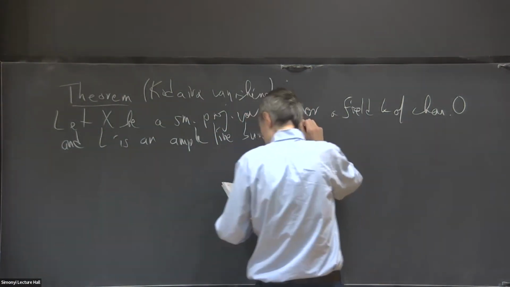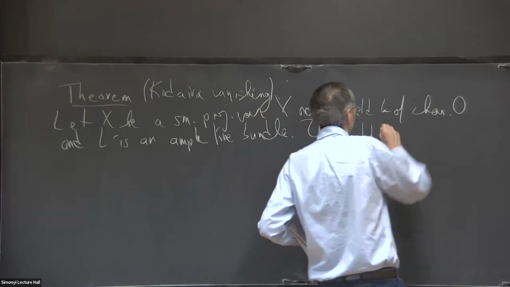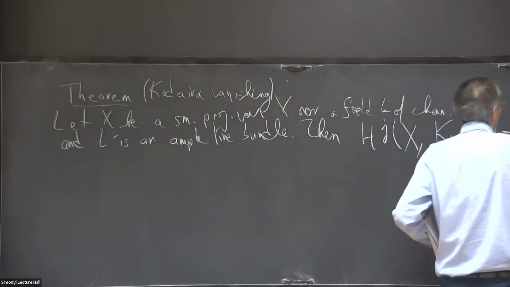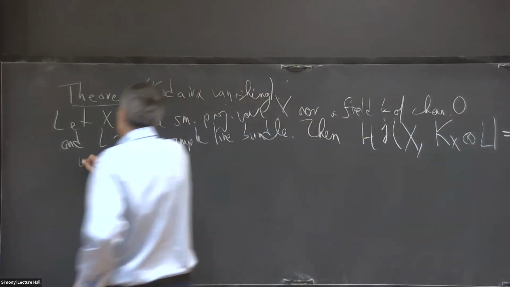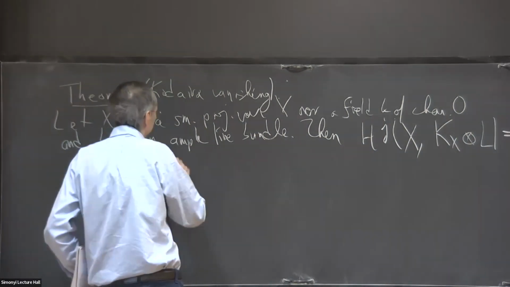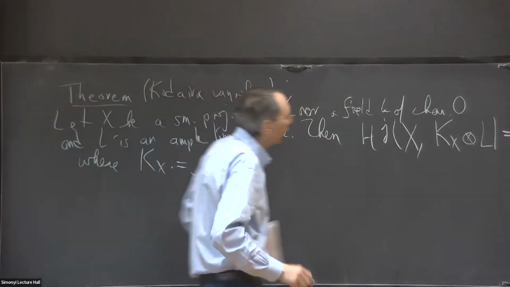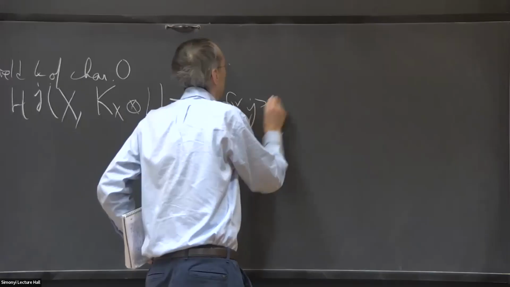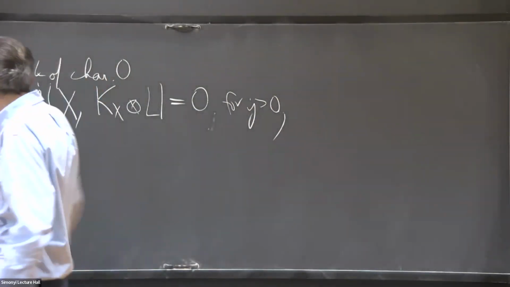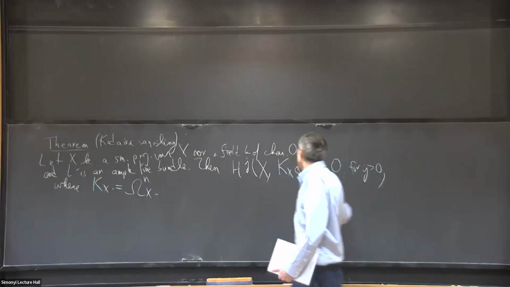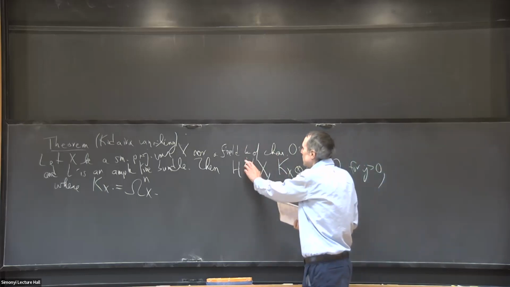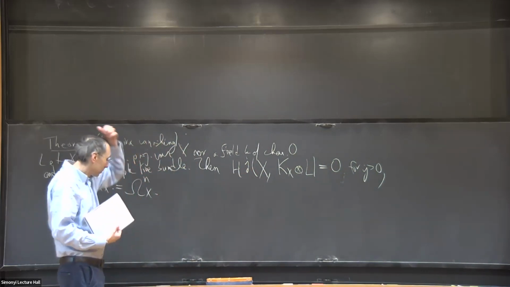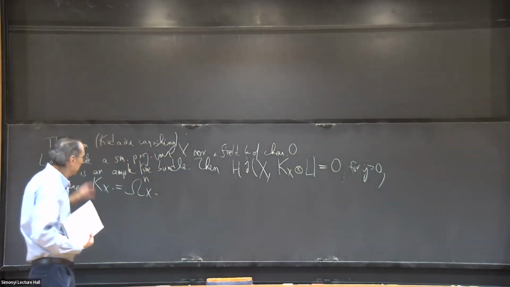And indeed it might not, but still there's the following vanishing statement: if we take the canonical bundle of X tensor with this ample line bundle, then it has no higher cohomology, H^k equals 0 for k greater than 0. So when you have a line bundle that has no higher cohomology, you can understand easily how big H0 is. This is a way to produce sections of explicit line bundles.